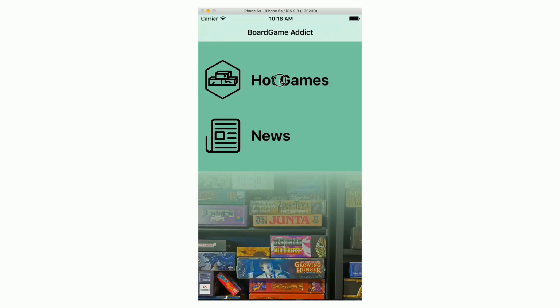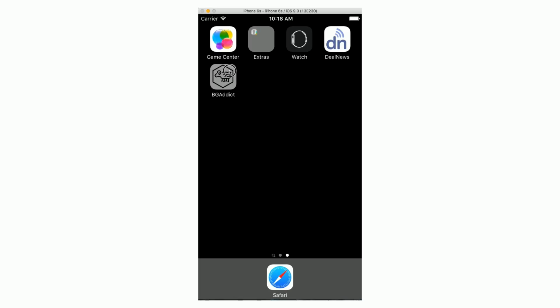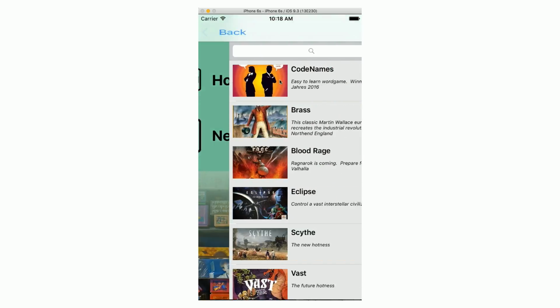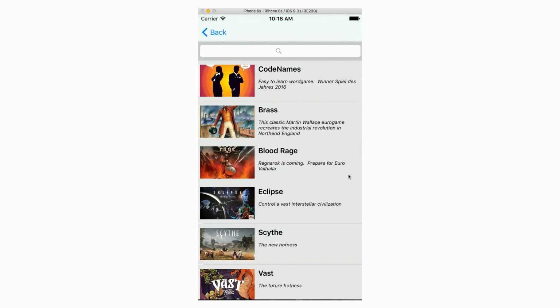Now, to sort of drive this talk, I cobbled together a little demonstration app. This one's called Board Game Addict. It's for people who are really into the niche hobby of board games, like Settlers of Catan and whatnot, right? So let's just look at this app in action, because we'll be working with it. You click on the icon, you get two main sections. One telling you about popular games in the industry right now, and the other with the news about what's going on.